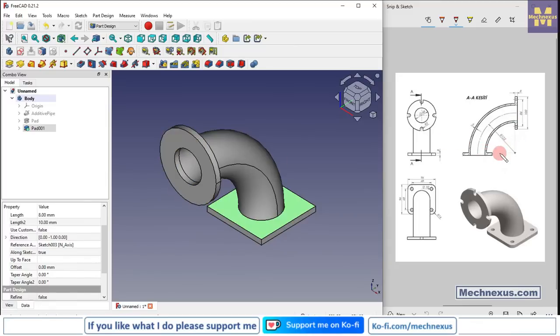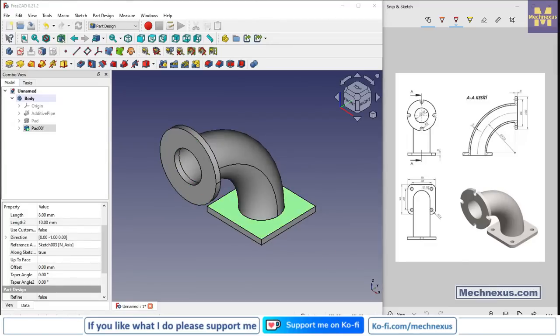Why have we taken this material outside of the pipe? Because we have drawn the radius, and you can see here our radius line is matching here, and this thickness is outside of this perpendicular line, which is 90°. That's why we have added the extra material for these two flanges.